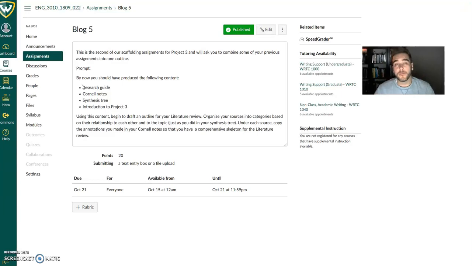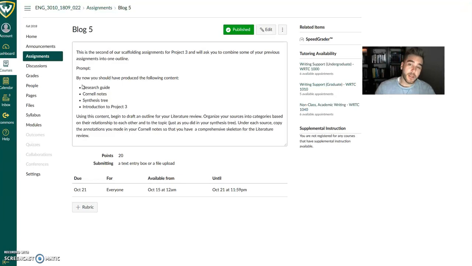And now the way you'll do this for your lit review is you're going to want to group authors together based on their ideas. And what I mean by that is, as you are reading through your text, you will notice that certain authors maybe agree with each other. I mean, they might not come out and say, like, I agree with author A, but their ideas might mesh. Or you might have authors whose ideas kind of butt up against each other. And so those are the ones you're going to want to group together, because you're going to want to show how this conversation is taking shape.